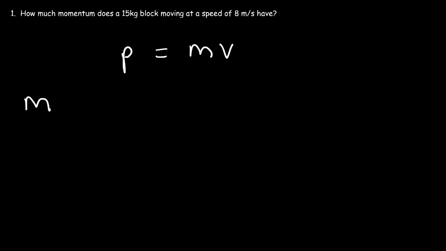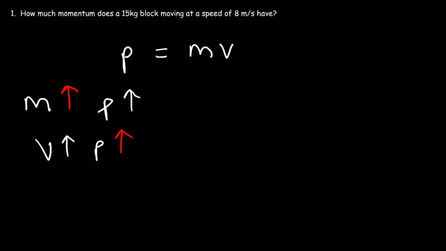Now, if you increase the mass of an object, the momentum will increase if the object is moving. And if you increase the velocity of an object, the momentum of that object will increase as well. Now, mass is a scalar quantity. Mass does not have direction. You can't say you have a 50-kilogram block east. Mass and direction are unrelated.